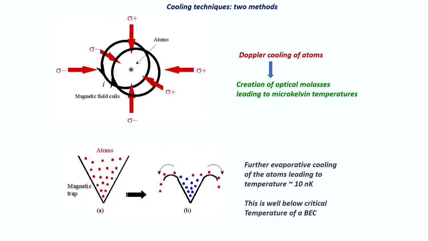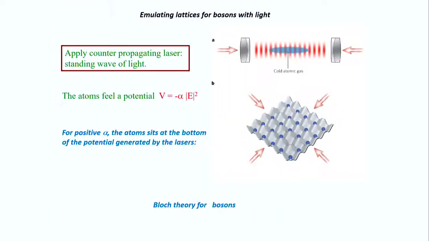And therefore, if you do it carefully enough, you get a lower volume of condensate, but that condensate is way cooler than what you started with. This leads to temperatures of the order of tens of nanokelvins, and people have now gone well below that. This is well below the critical temperature of any Bose-Einstein condensate for standard atoms, and therefore you get a BEC. So this is roughly how these ultracold temperatures are generated.